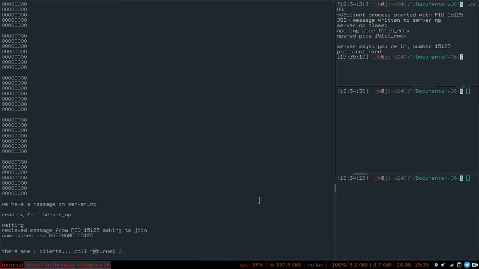It's called server NP. And then each process that joins creates two other pipes that are named for that process number. There's a send and receive pipe, and then all the subsequent communication between the server and the client processes are through those pipes with the PID number in them.